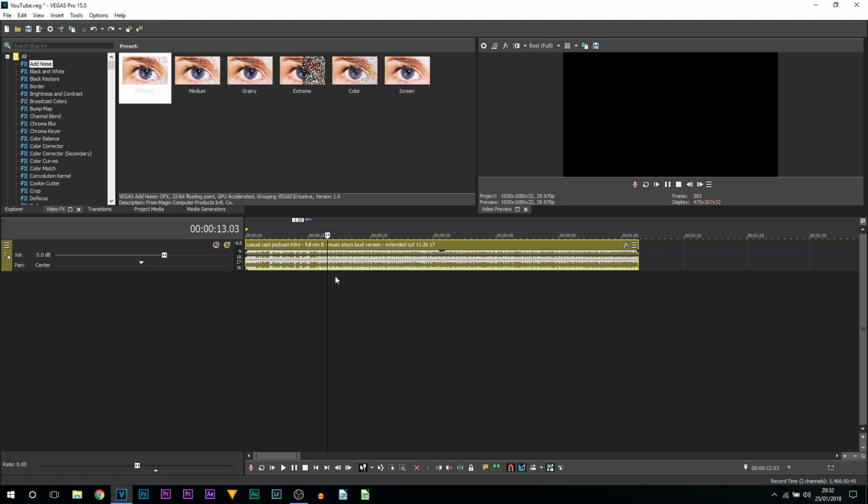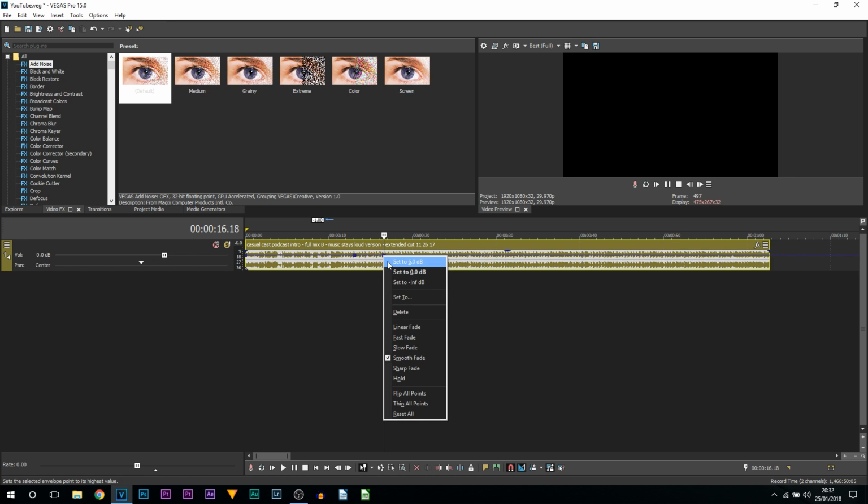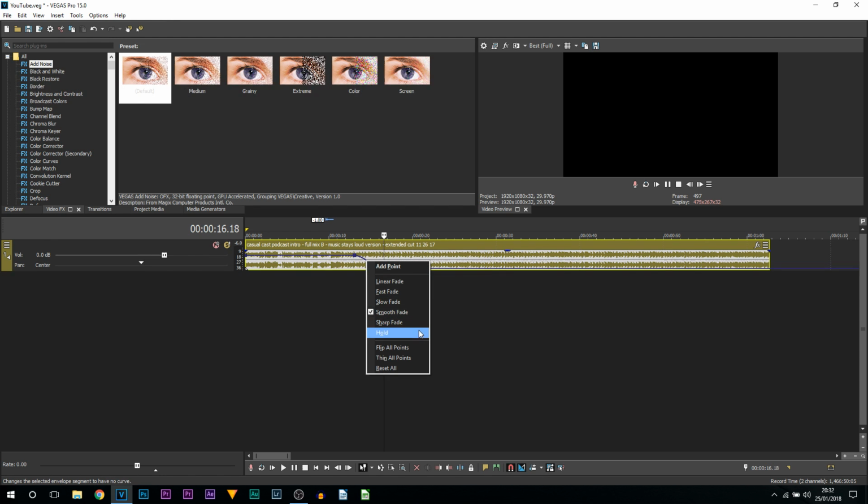Now those who are familiar with velocity in terms of video speed, then this is the exact same thing, except it's with volume. So for example, I'll double click here and as you can see it's laid down and square. I'll double click later on just here and I can then drag this down, or I can right click it, select set to, and then I can put maybe -16. Press enter. As you can see, we now have this line going down. We can also right click this line and there's different styles of fades we can have.